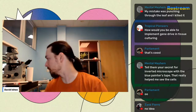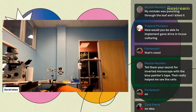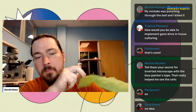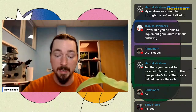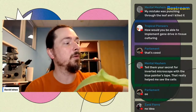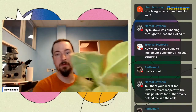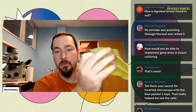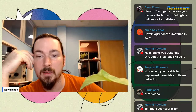So this is really common, punching through the leaf. It's just tricky, right? This is something that happens a whole lot. Tobacco leaves are pretty soft, right? Which is, I'm pretty sure, the reason people really like them, and part of the reason it works so well, and the reason people have spent a lot of work trying to make it a model organism. You look at this plant, this thing's all leaf. You've got a lot of nice, soft, pliable, big leaves to work with.